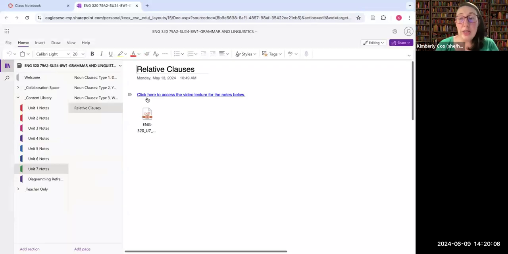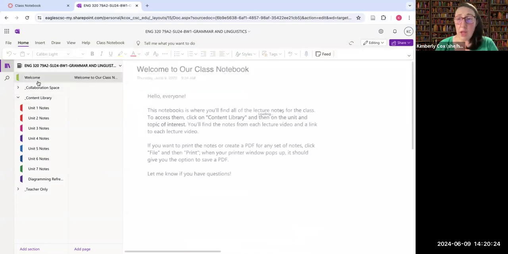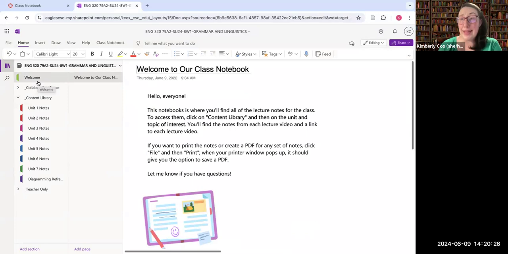There's a strong likelihood that it is going to make you actually sign in, and that will be just using your standard email address and your password and maybe your Microsoft Authenticator. If you need help with that, you can let me know. But what it's going to do is bring you to the notebook that we're going to use for this class. So it'll bring you to the welcome page. The welcome page has instructions for you, just so that way you know how to use this notebook.